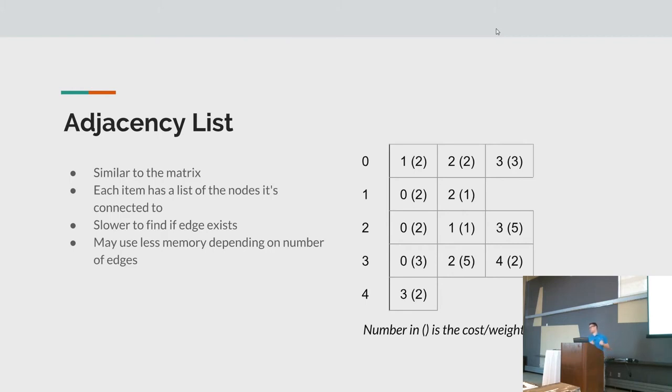With these, the challenge is that it's more difficult to know if an edge exists, because you have to iterate through the list a little bit more to see if the edge exists. And chances are you're probably going to use less memory storing it this way. That's usually a perk if you need that, but you have to think about what your needs are from your graph to decide how you're going to implement it.